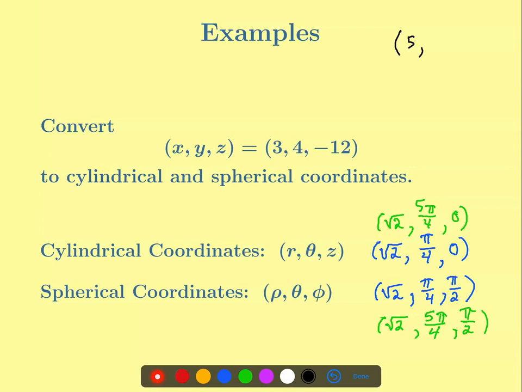Now we want to figure out the angle here, what theta is. A tangent of theta will be 4 over 3. We're at the point 3, 4 when we put the shadow of this in the xy plane. So we're in the first quadrant. Tangent of theta is going to be 4/3. And since we're in the first quadrant, it will be the arctangent of that. So we are going to get the arctangent of 4/3. Z again hasn't changed. We had z was minus 12 here. It's going to be minus 12 here.